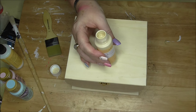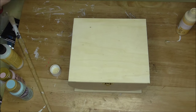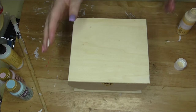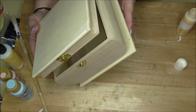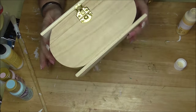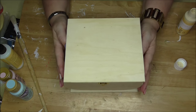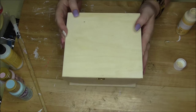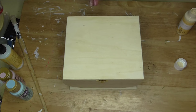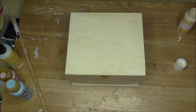So I'm going to paint the box, probably not all over, probably just on the edges, because I'm going to put some paper on the top and the sides. So I'll come back when I've painted all the edges, rather than you sitting there watching me paint the box. I'll be back in a minute.